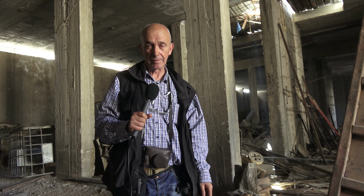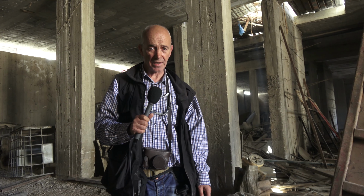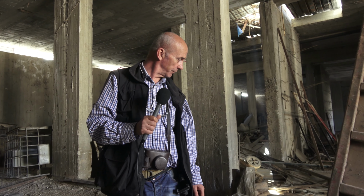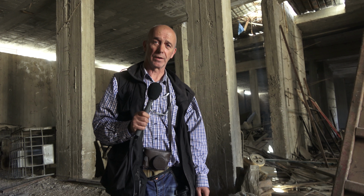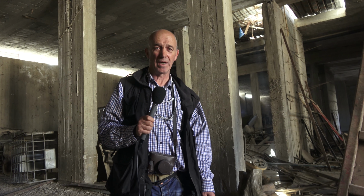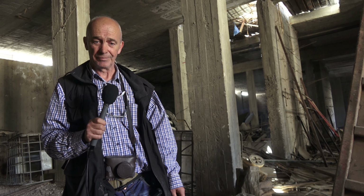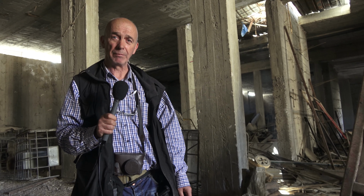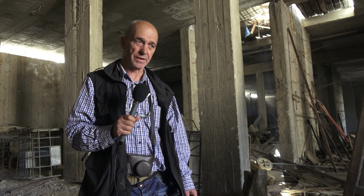This is a munitions factory. I'm surrounded by ordnance. Mortar shells are different sizes, different devices, different types. Large, small, medium, and a gigantic rocket. This is not something someone's just put together. This is organized. Organized in a big way. It's a factory. It makes explosives and munitions. And this is where all the weaponry came into Damascus. This is the place responsible for all the deaths in Damascus.